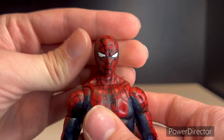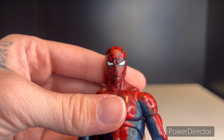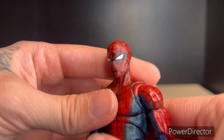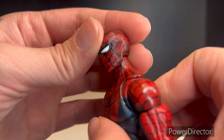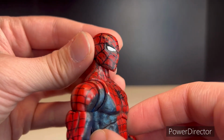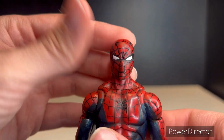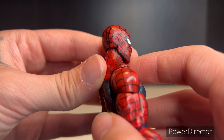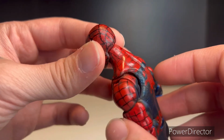But then coming to the head here, I used the head from the Secret Wars Spider-Man, the squinted eye head for the new Secret Wars Spidey that just came out. And I just painted most of it black, and then did this little bit of white there in the eye, so that it would simulate those eyes that the Web of Shadows Spider-Man does have. I painted the head, coated it with a matte finish, and tried to get the reds to match as best as I possibly could.